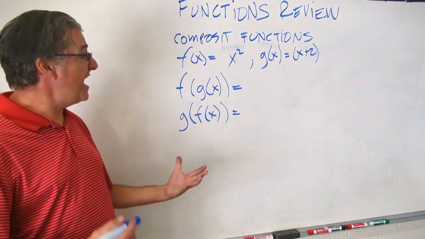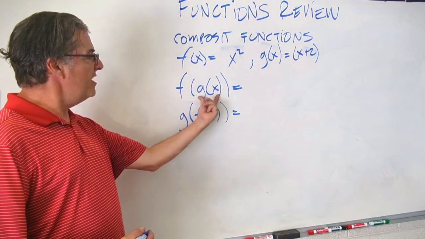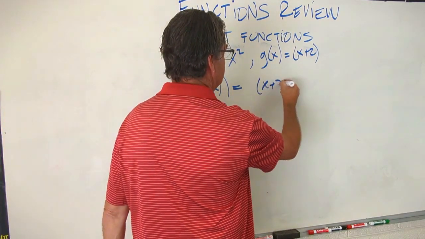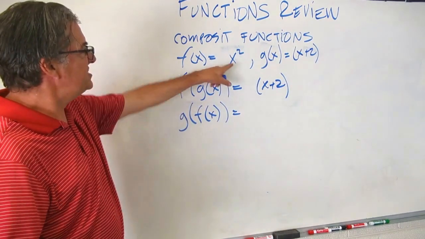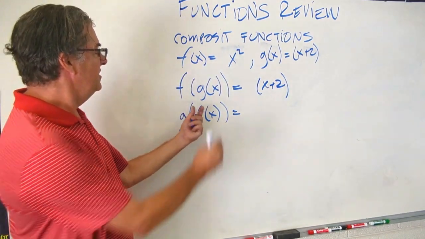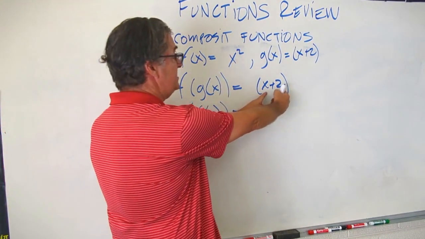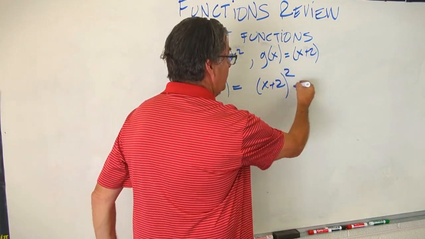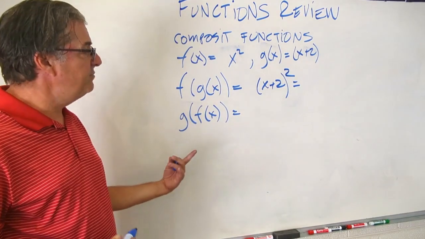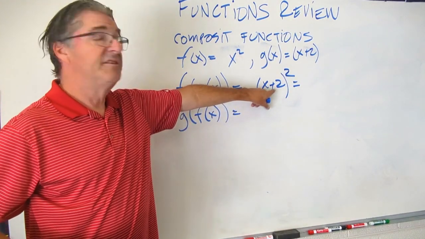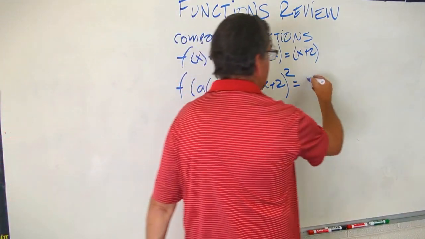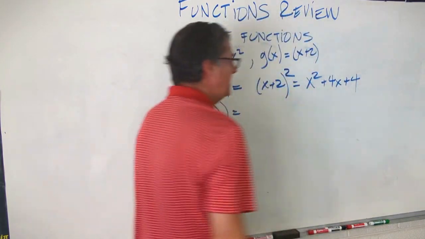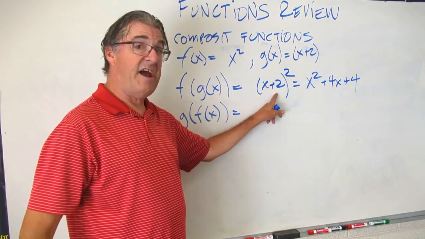The way you do that is you just put the inner one in first. So g of x is x plus 2. Now f of x just takes whatever that is and squares it. So you take the g of x function, x plus 2, and you do the f of x to it, which is just squared. Now, oftentimes you want to simplify that. This is a binomial. This is a perfect square. So you're going to get x squared plus 4x plus 4. That's the expanded version. That's the factored version.